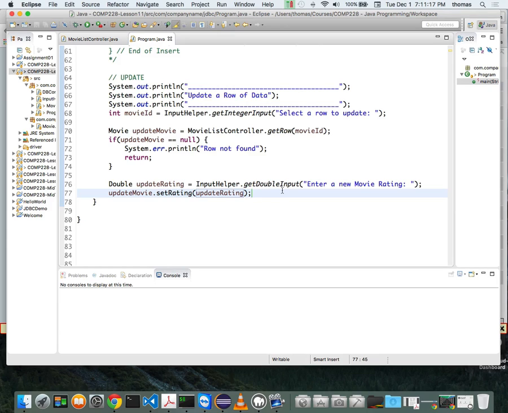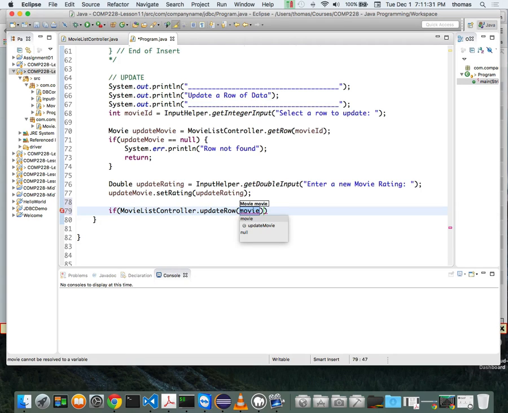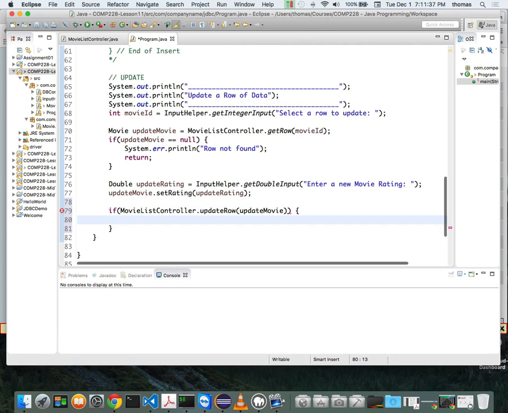This is where we're going to have our challenge, right? We're going to say, well, if my movie list controller dot update, where we send in the update movie, is true, then we're going to say sysout something like row, and then the movie ID, plus was successfully updated.